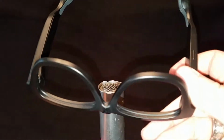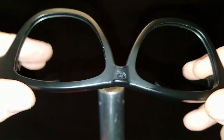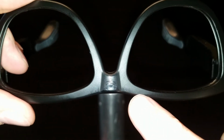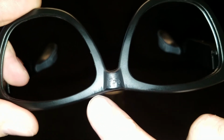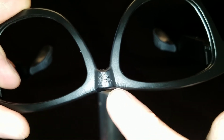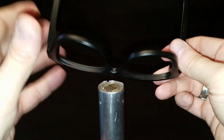You know what? One more pass. We're going to make these perfect or die trying. Alright, so let's give it one more pass. You can see the progress that I've made. See the very slight stress bends in the plastic there? That shows that I have deformed it a bit. It's a super small price to pay, and you've got to be looking close for that.